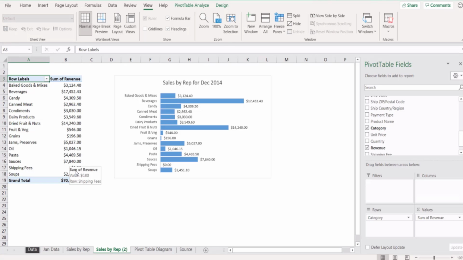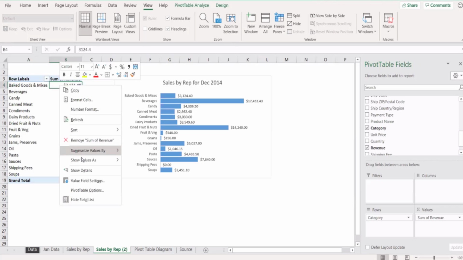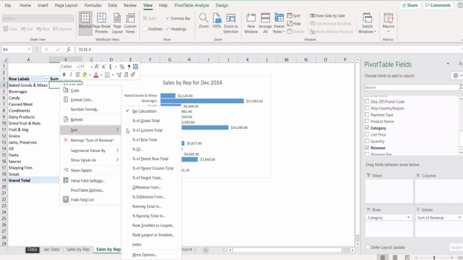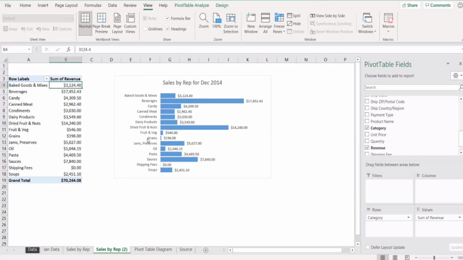So we've got this. Now there's a lot of them though. We'd only like to see the top things. I think we'd like to organize or arrange them at one point or another. Filter buttons, value filter top 10. You can see the beverage, so we've got them all over the map. We've got baked, we've got beverages. So let's sort these highest to lowest again. I'm going to click anywhere on any one of my values, right mouse click, and do the sort largest to smallest. I always have to think about that one.